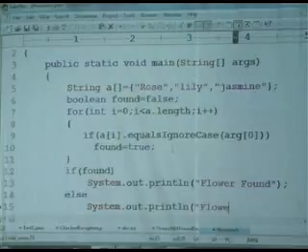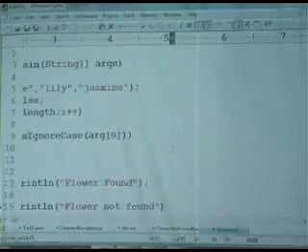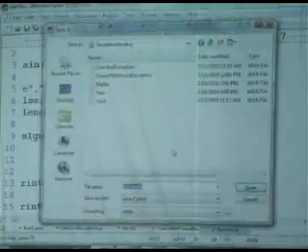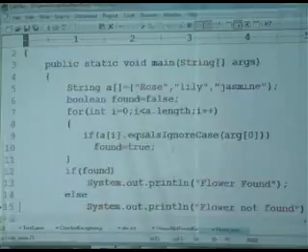Okay, so now let's compile this. And name it as Florist.java. Excellent. Yeah. Let's compile both of them.